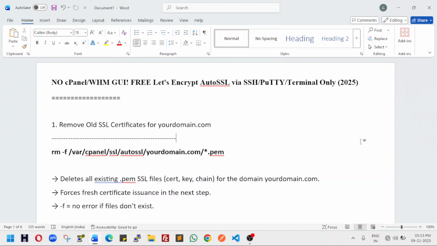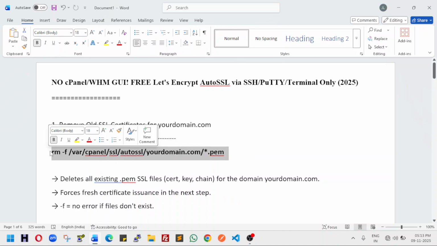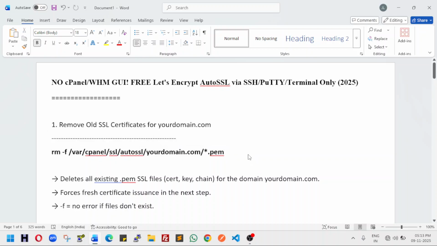First, you have to remove your old SSL certificate for your domain. To remove your old SSL certificate, you have to put this command in your SSH. Once you log in successfully into your SSH, just copy paste this, and replace your domain here. What does this command do? It will remove your old SSL certificate which is expired.